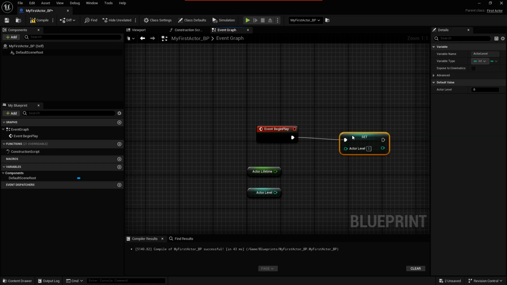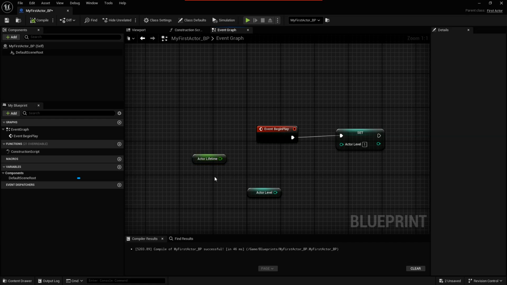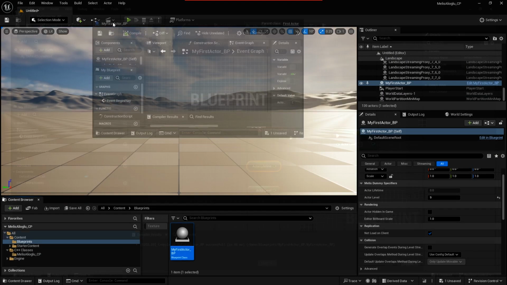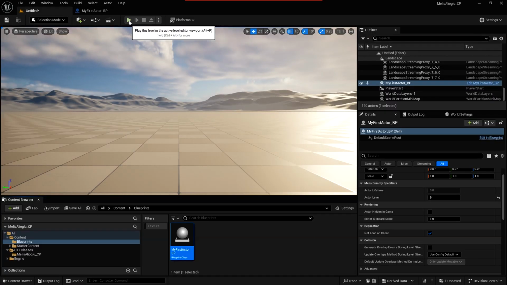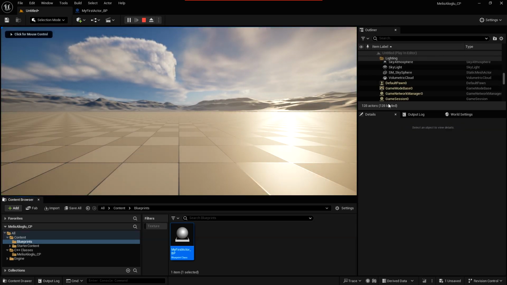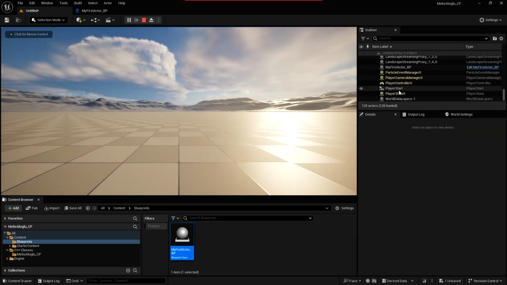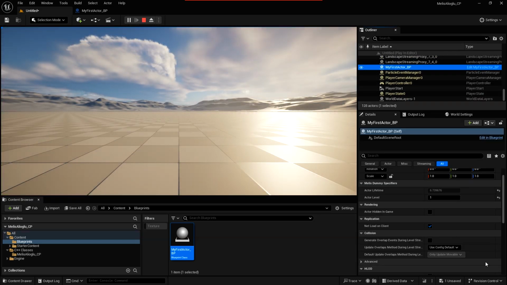Right now we put 1 here, what will happen? Let's see. Get actor lifetime, and play it. And as you see, actor level when beginning the play is set to 1.